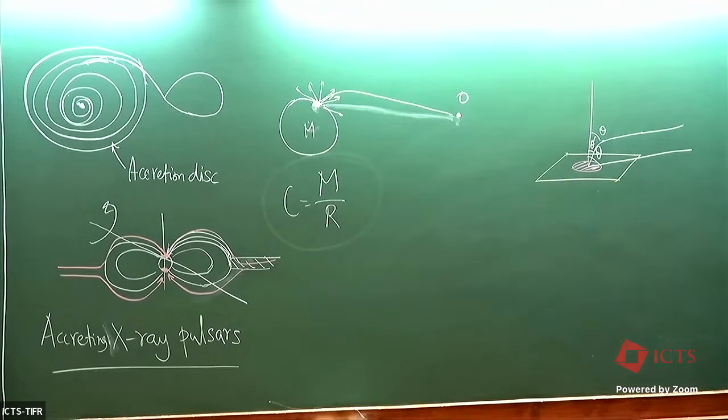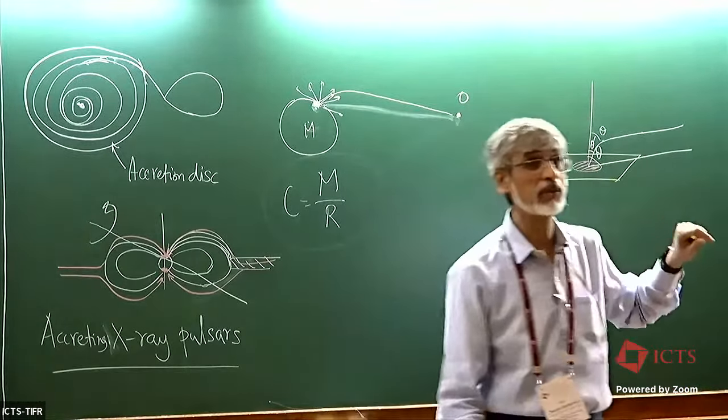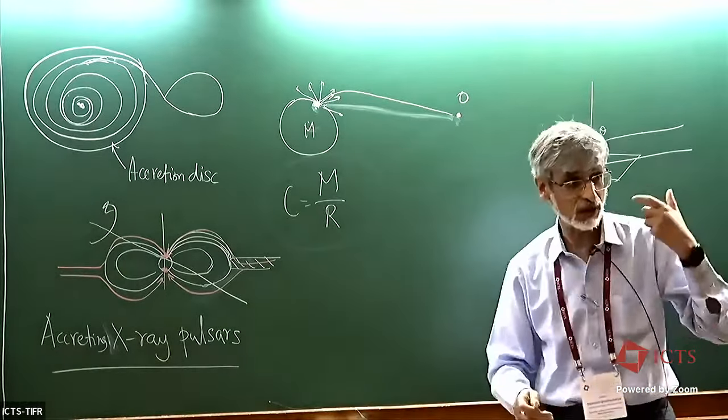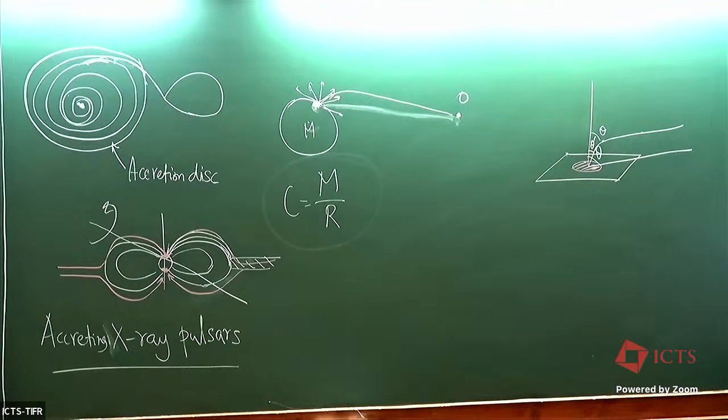So at any point of time, the hotspot is either approaching you or receding from you, right? So when it's approaching you, the radiation is going to be Doppler shifted to the blueward side. When it's going away, the radiation is going to be Doppler shifted to the redward side. So if you look at the continuum X-ray spectrum, and then look at the color of the spectrum, that means you take hardness ratio or take the spectral slope, then you'll be able to figure out how much Doppler shift is present. How much Doppler shift is present now depends just on the apparent motion of the hotspot, right? You know the spin frequency, therefore it just depends on R, right?